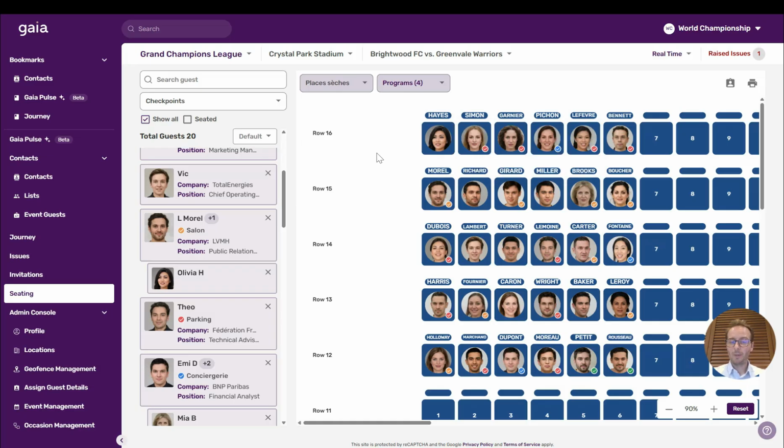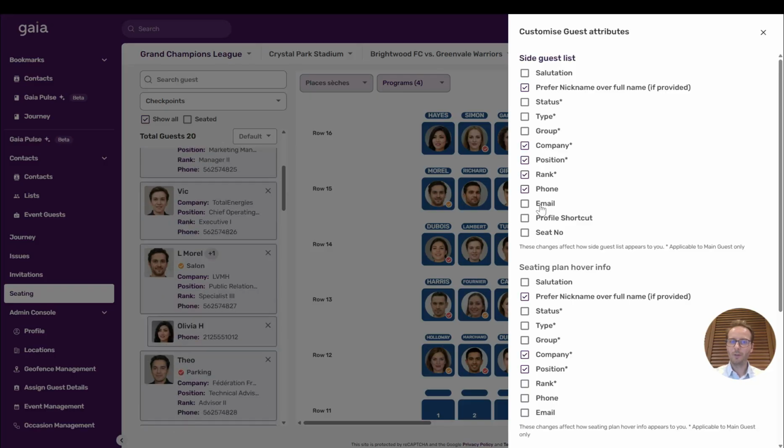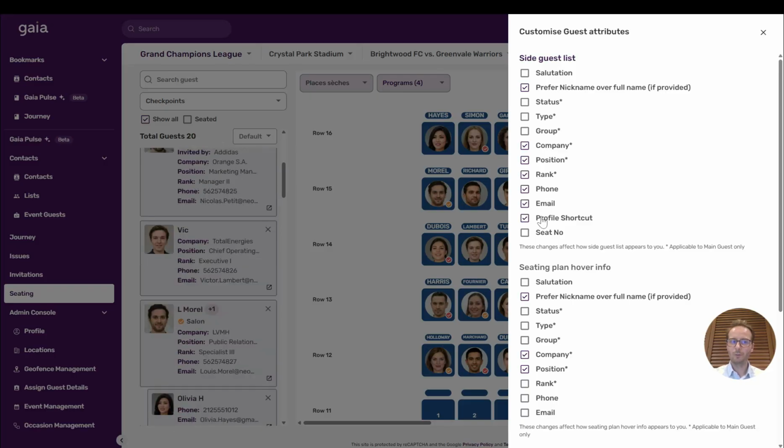Another piece of information that our partners are really looking at is how much information you want to get from the search bar, when you hover, when you click, and even when you print out the plan. All of that is controlled in this little feature here. You can decide how much information you want to appear. Let's say here on the sidebar, I want to know the phone number and the emails, and maybe even have a shortcut to the guest profiles so that I don't need to search more than what's on the seating module. You can just use the seating module and get informed about anything that matters about your guests.